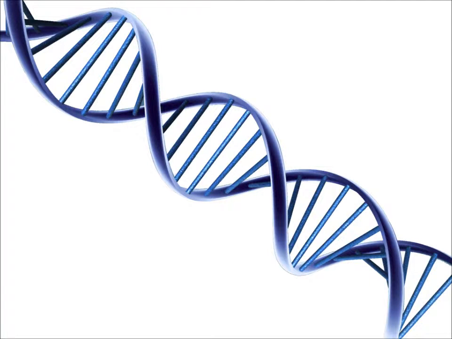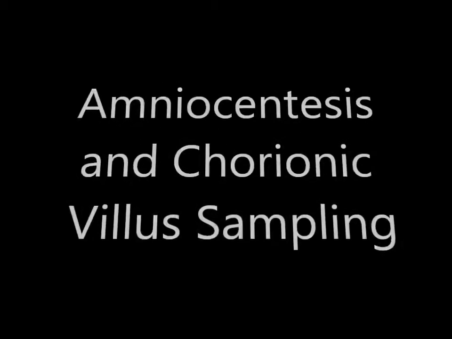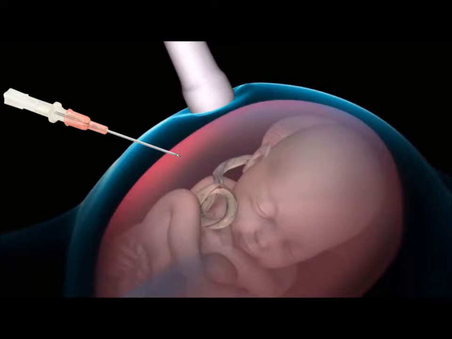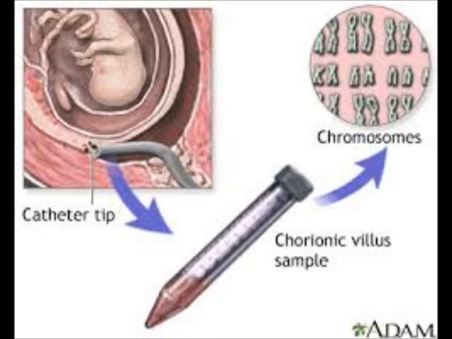Diagnostic testing actually determines the birth defects that the fetus has and can be done through amniocentesis and chorionic villus sampling. Amniocentesis is done during the second trimester and determines whether or not the baby has the normal number of chromosomes. A needle is inserted into the abdomen of the woman and then amniotic fluid, which has portions of the baby's cells, is removed and analyzed. Chorionic villus sampling typically occurs during the first trimester and also detects for the number of chromosomes. A needle is either inserted through the abdomen or the cervix to reach the placenta, where a small piece of the placenta is removed and analyzed.